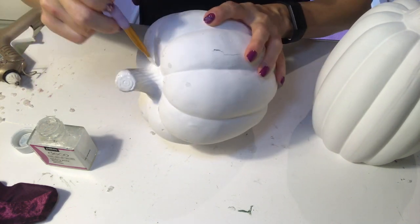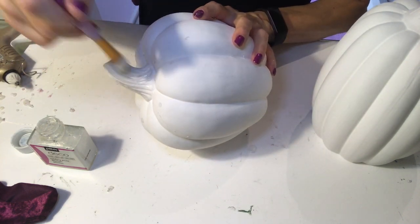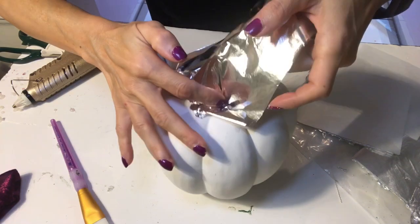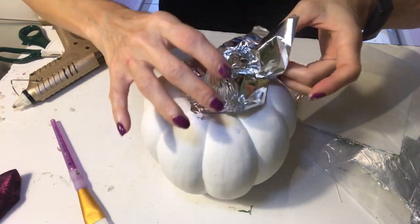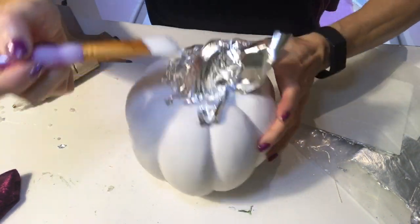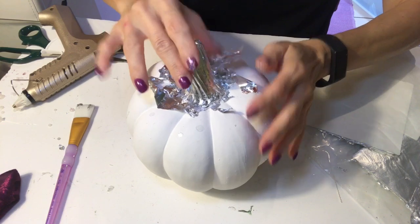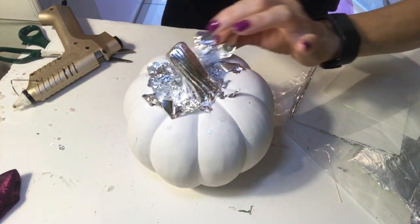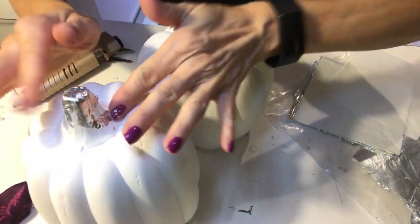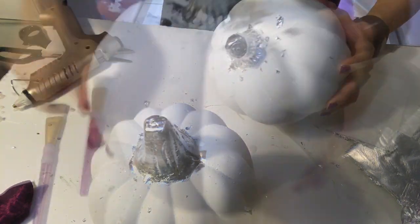Since it's very watery adhesive, you just have to make sure it doesn't drip all over the places that you don't want the gilding to be applied. I applied both of them and they are now ready for gilding. I'm just gently pressing it down, first with my fingers, then with a brush, and covering it. It's very forgiving, although it's fiddly, as the gilding sheet is very, very thin and it breaks and goes all over the place. That's the only disadvantage. All done. I'm now tidying it up and I'm really, really happy with the end result.